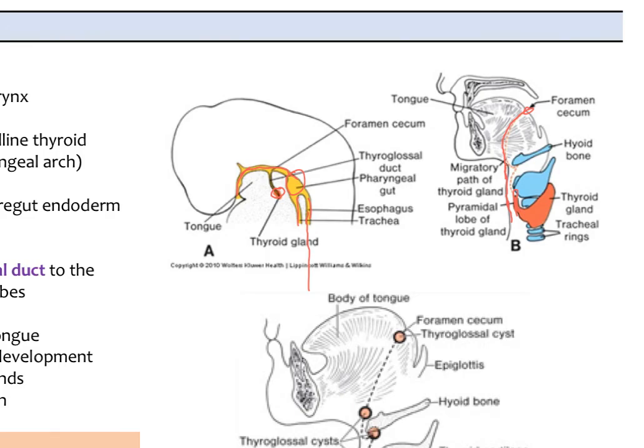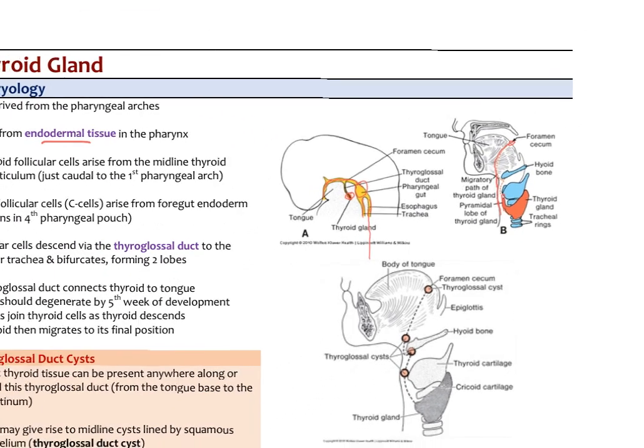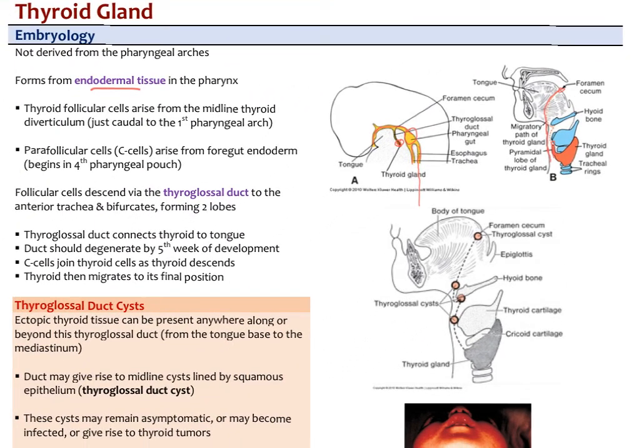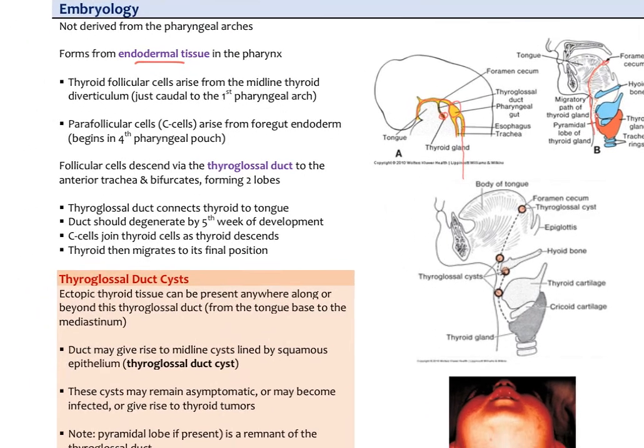Well, unfortunately, in some people, this thyroid gland, as it migrates, can leave bits of tissue where it goes. And so that forms what are called thyroglossal cysts. And these thyroglossal duct cysts have a possibility of becoming infected or having other issues go on. I'll talk about that here in just a second.